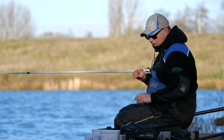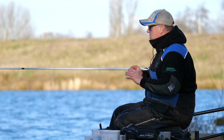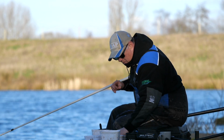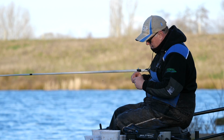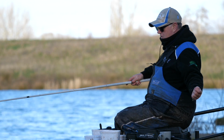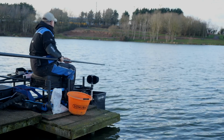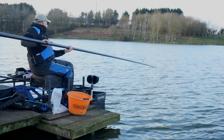I've just put in 5 medium bait up feeders full of just pure ground bait and nothing else in it. Simply because I felt, with it being so cold this morning, would it affect my peg if I put loads of worms in? As I've always said on my videos, let's not go gun-ho. It's easier to put bait in than it is to take it out. Once it's in, that's it. And if you've made a mistake, you can make so many mistakes this time of year by going gun-ho at the start. So do a little bit softly at the start, and then you can gauge your peg.